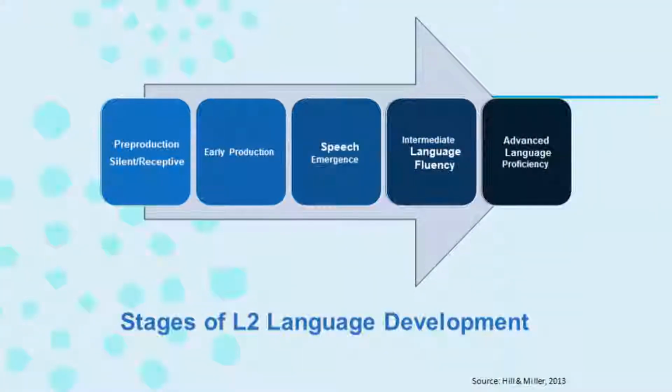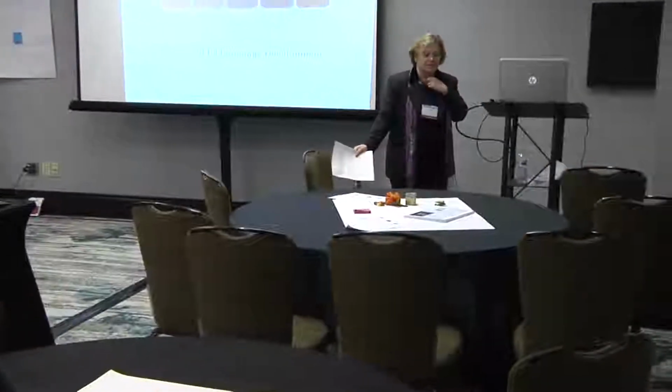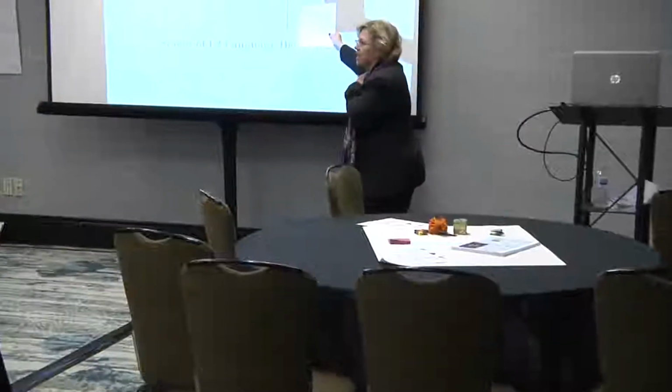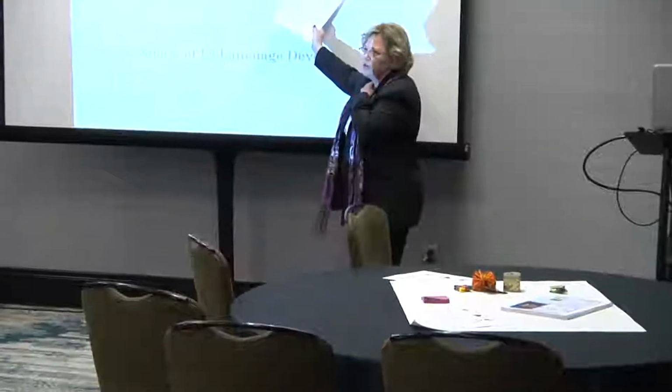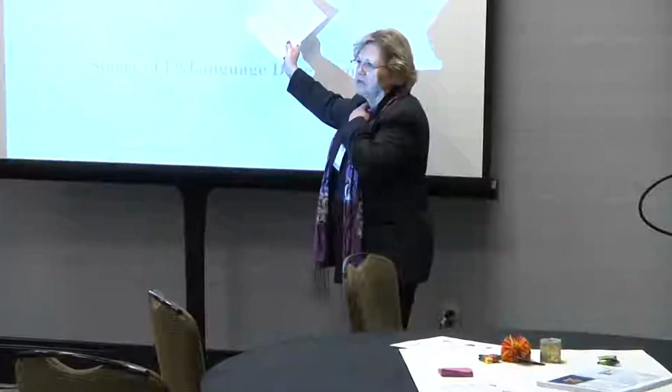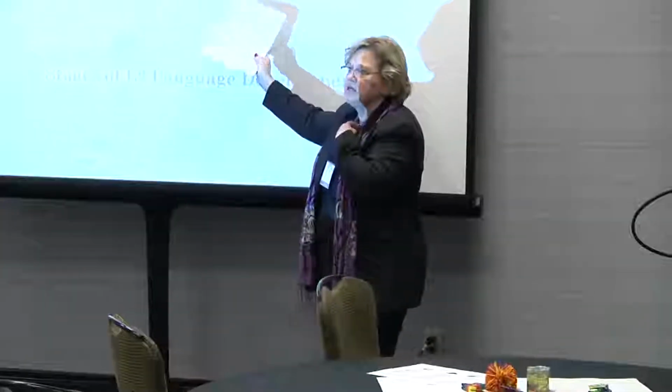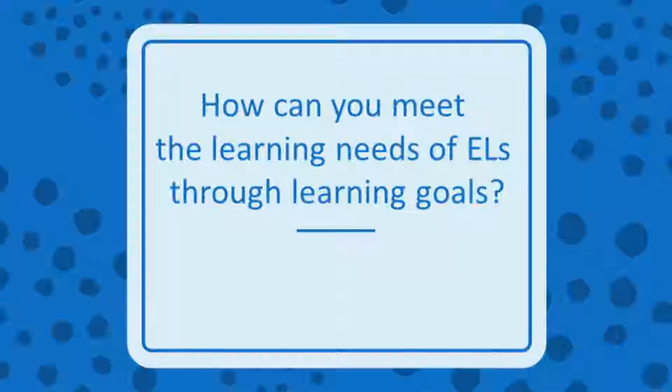Lilitsu's getting a little closer to this, and so is Anna, although she's got a lot of the social skills, she's one of those kids that's actually in danger of being dismissed too early because she needs additional content in order to move on. So I think probably your main concern is, all right, I get it. Different stages of language development. How do I actually meet these kids' needs?